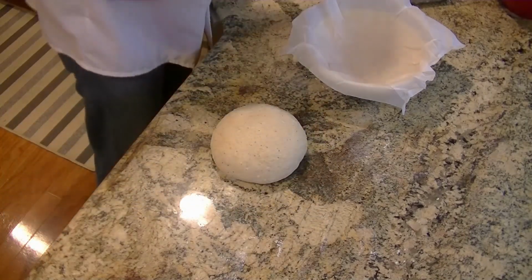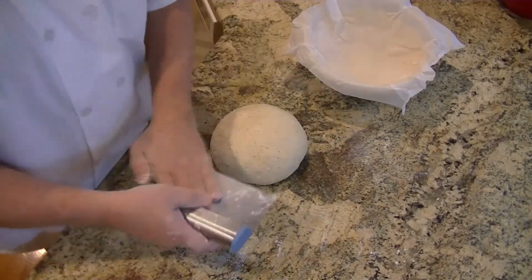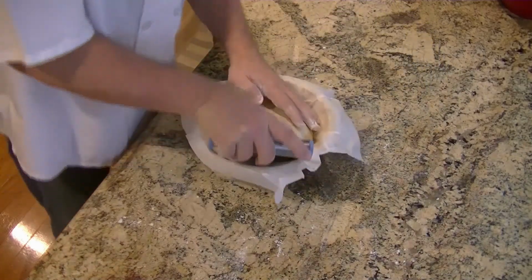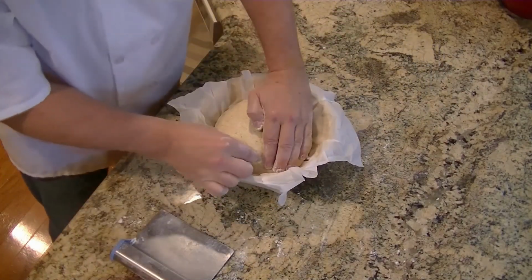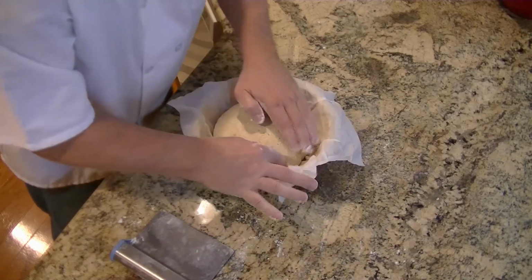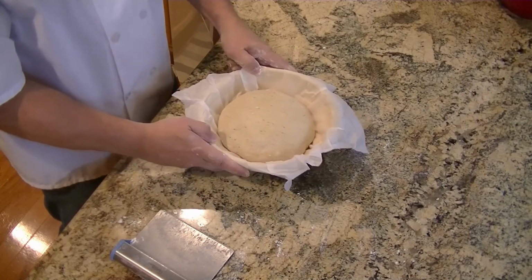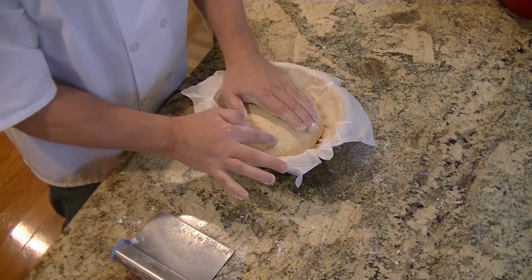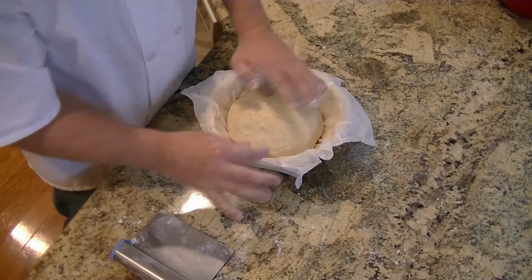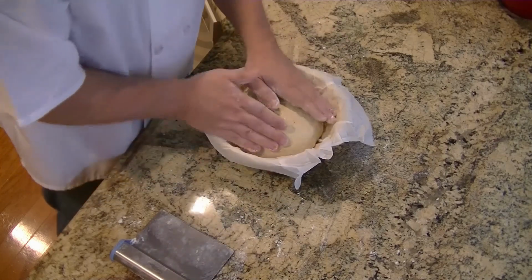But now to make sure I can lift this up without too much problems. Right there. Little bubbles, bubbles everywhere. I'm just going to pinch those little bubbles. Look at that. Isn't that beautiful? Beautiful and jiggly. Look at that. It's very hydrated. And I got bubbles starting all over the place here because this baby wants to grow.